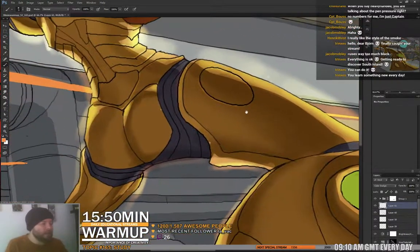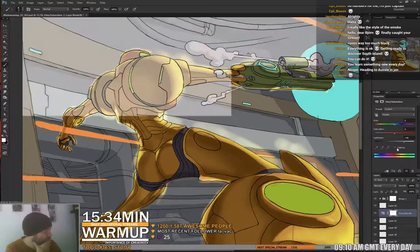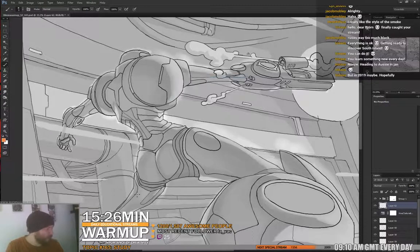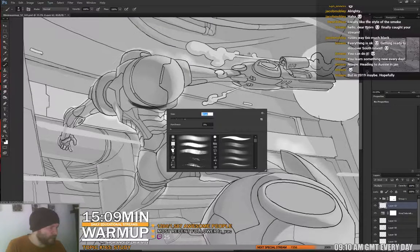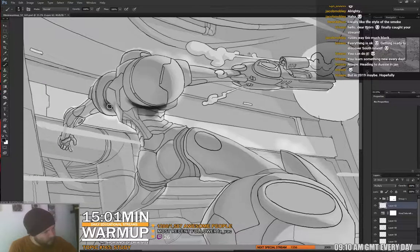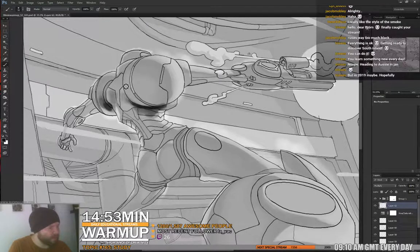Okay, so I shouldn't have jumped the gun with those details, but that is done. Okay, for the sake of sanity, I'm going to start doing ambient occlusion. Some lighting everything up. Okay, that layer is empty. I'm going to set it to multiply probably. Do an ambient occlusion pass, trying to kind of understand the shadows here, because I'm not sure really I understand them.